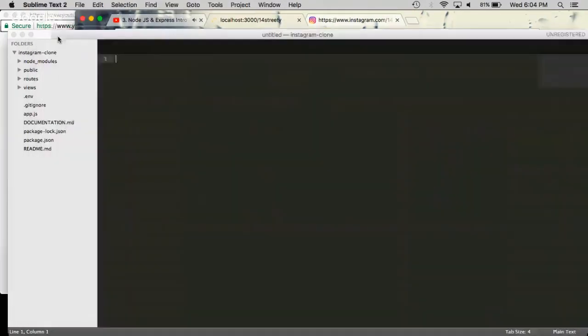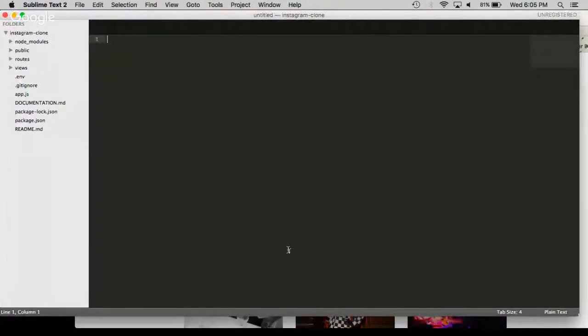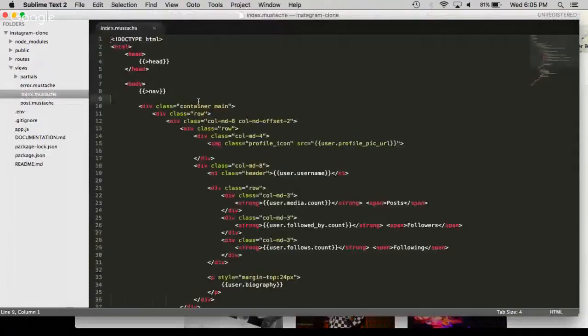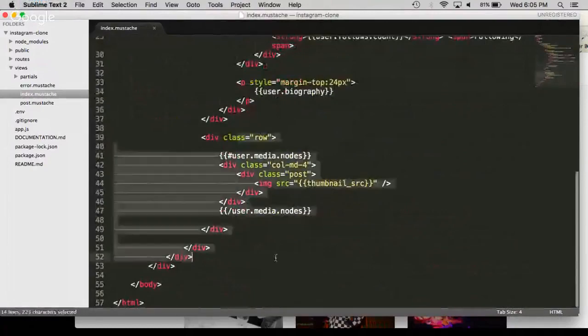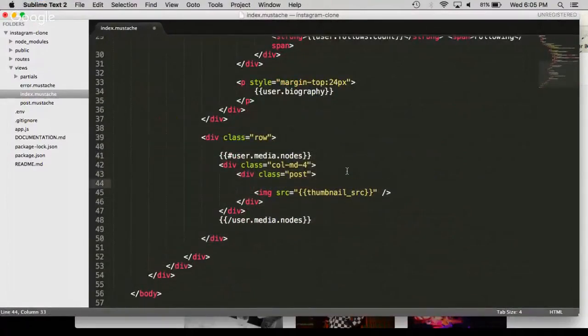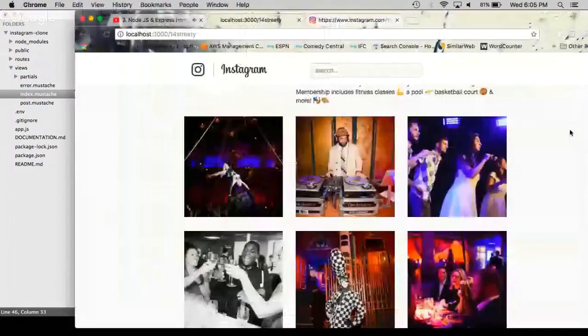So open up your code, and this page right here is the index.mustache, right? So let's take a look at this. And here are all the posts, right? So here, this image tag right here are these respective images.